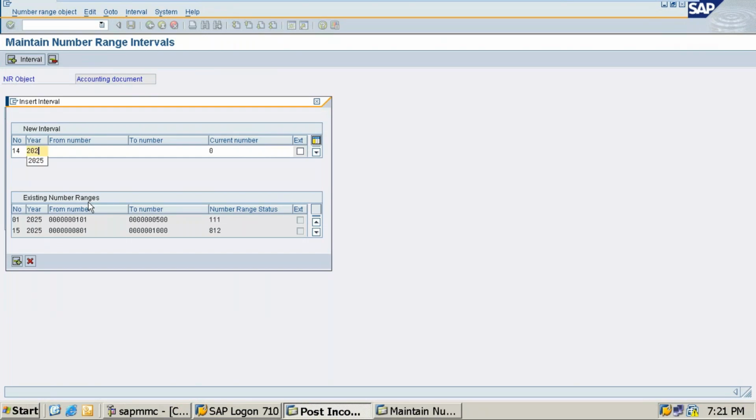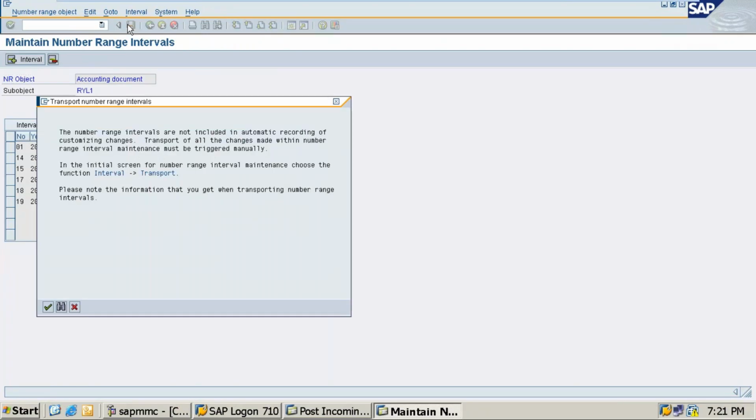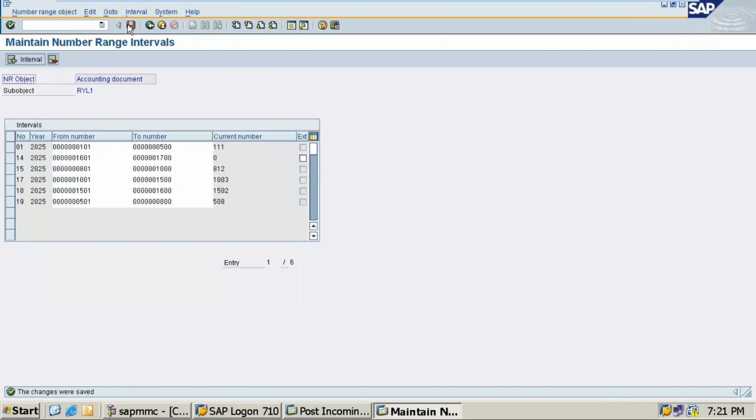It is 14 for the year 2025, from 1601 to 1700. Enter. So the current number is 0. Save this. We have saved the entry.